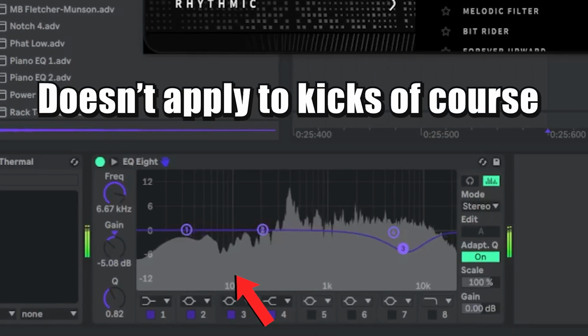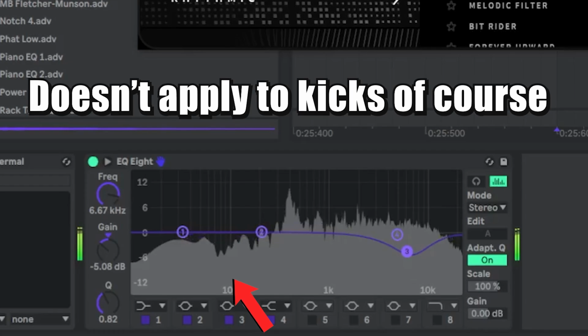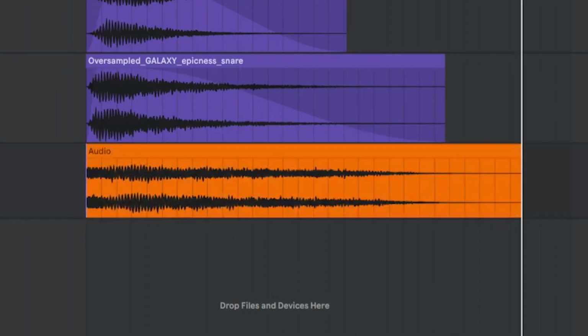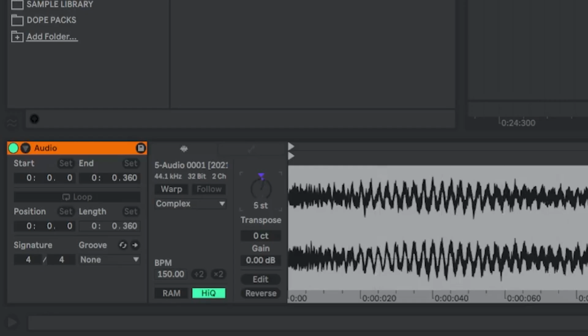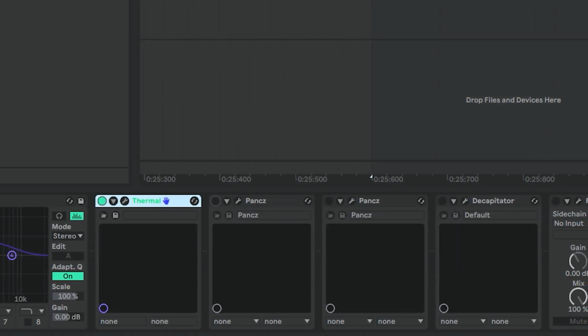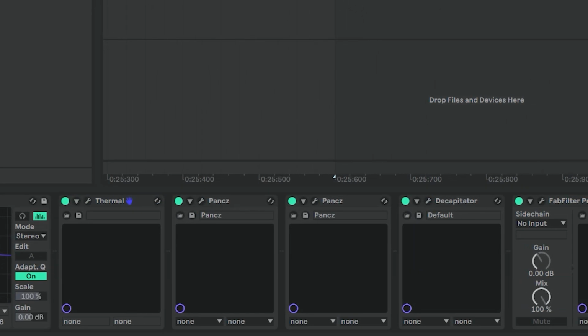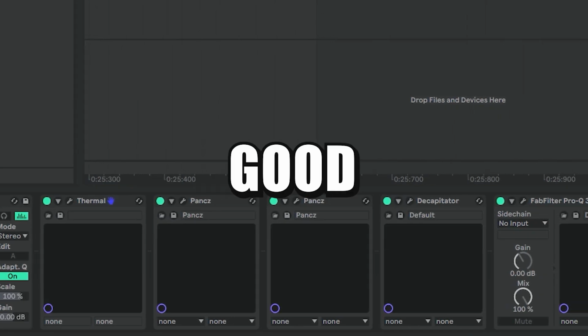Also, if you're using distortion or soft clipping, make sure to cut the low end it creates afterwards if that's necessary. Now resample the sound and pitch it around if you want to. You can keep processing it or save it into your library to layer it again later. Remember that you don't need to do most of these, the rule is only one. If it sounds good, and that's it.